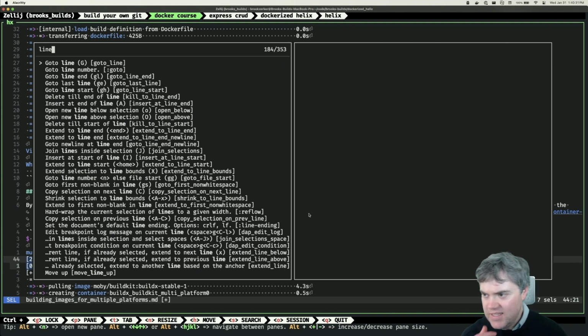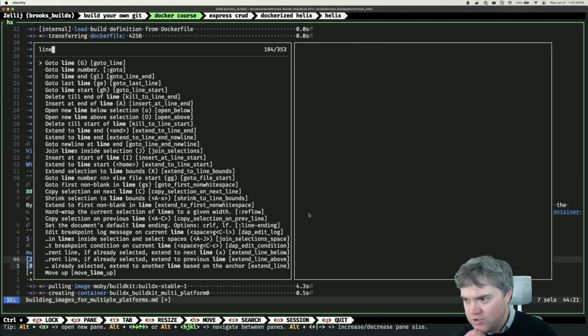I want to go to the last of the line. I don't want to go to the start of the line. I want to go until I find something in this line.